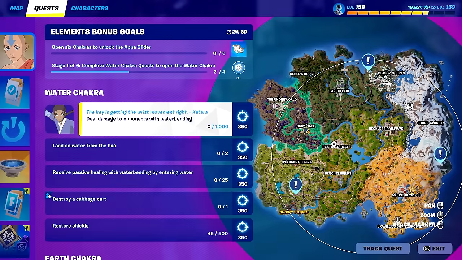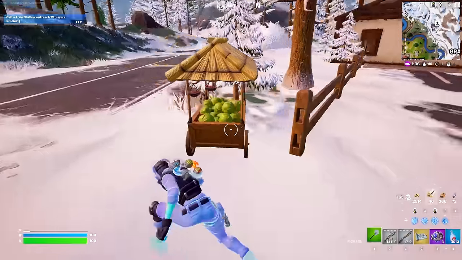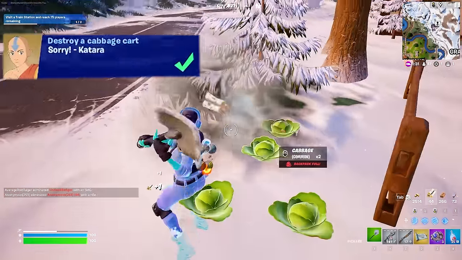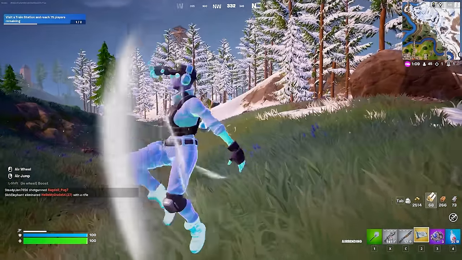All right, we're going to get shielded up, and then we're going to head to another elemental temple somewhere. Wait, there's a cabbage cart. If you guys are a fan of Avatar, you guys will know what these cabbage carts are from. I think you have to destroy one as a challenge. Yeah, there we go. Destroy a cabbage cart. My cabbages! They're fighting over here. I want to go get involved.